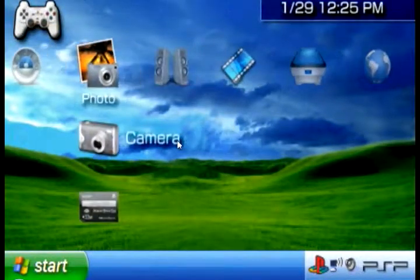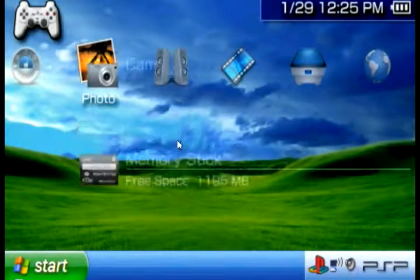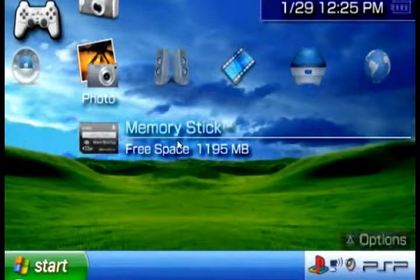Next we have pictures, which I'll show you, which you can load photos, but we can pull photos. I can also direct right off of my camera. So here I have my memory stick. If you see, I still have 1,195 megs left. If you go to the memory stick, you hit X.